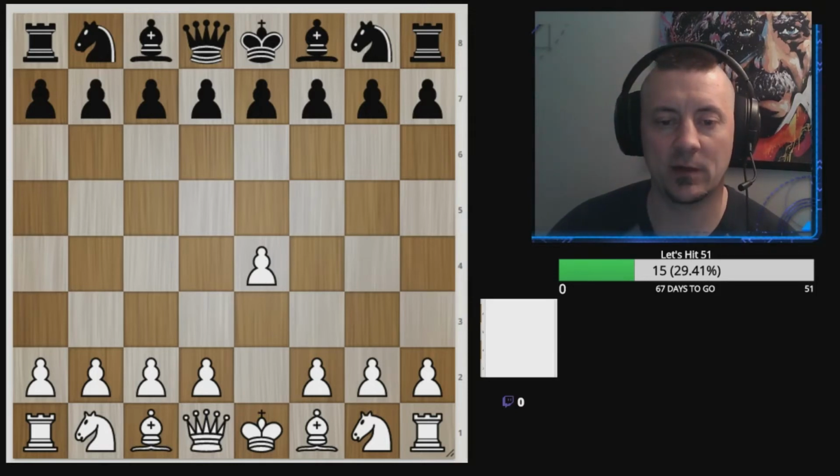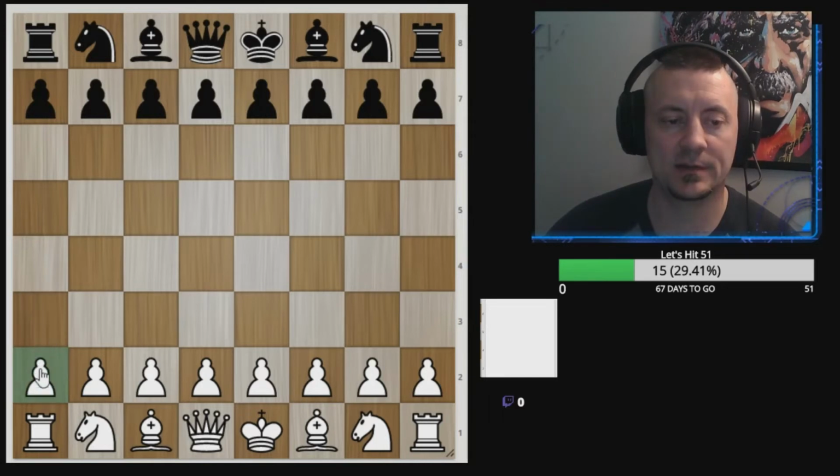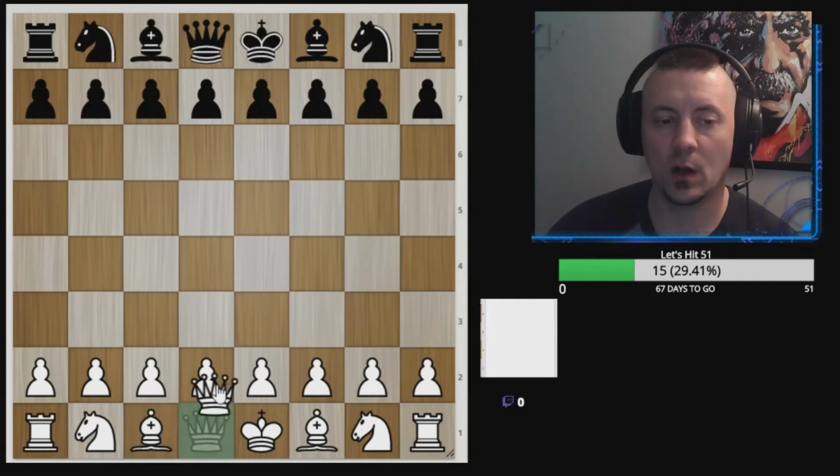Let's go back to the very basics here. As a refresher, these are pawns. That is a castle or a rook. This is a knight, also called a horse. This is a bishop. Here's your queen, and there's your king. You start the game off with 8 pawns on the second rank, 2 rooks, 2 knights, 2 bishops, only 1 queen, and only 1 king.